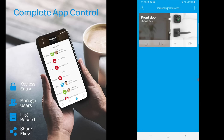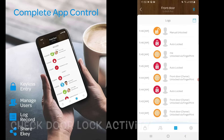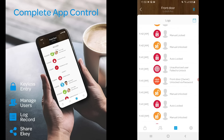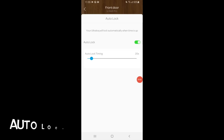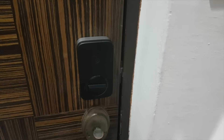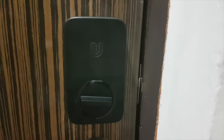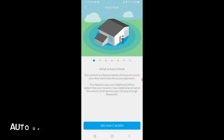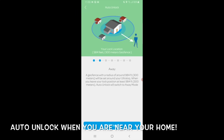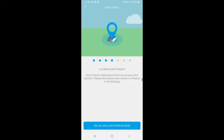The app also allows me to have a look at the day's lock activity — a full and comprehensive list of what is going on and who entered and exited the house at what time. The lock is pretty smart and will auto-lock after a preset amount of time. I have set it to lock after a minute of unlocking, so the door lock will do so in case I forget. It also has a smart feature to auto-unlock when you are in a geo-fenced area, so you won't have to key in your PIN or fingerprint to access your home. Real smart!